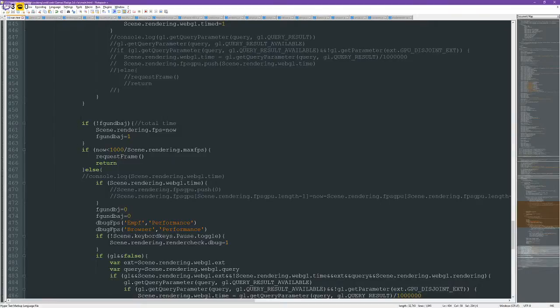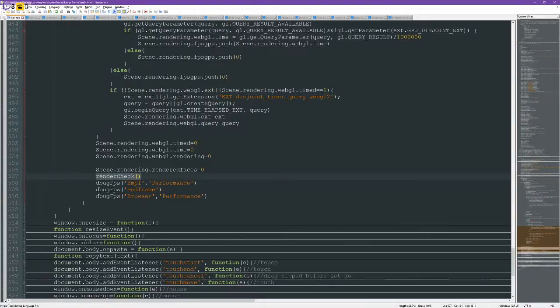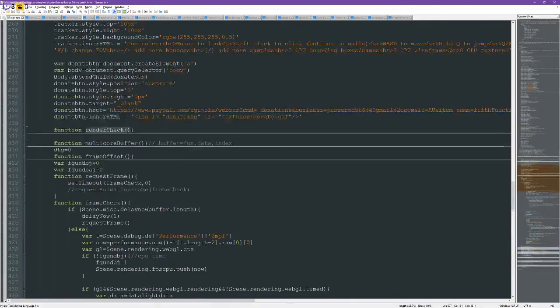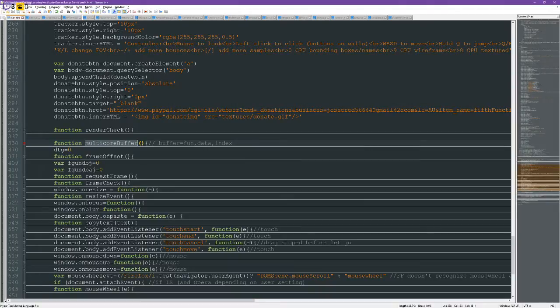Then, if enough time has passed since the frame started, we continue on. Else, we just loop until enough time has passed. And then a whole lot of resetting graphics card stuff, and there we go, start the next frame. That's basically what that's doing. It goes through a whole mess of things, multi-core buffer things, multi-threaded support, which is completely disabled at the moment, and rendering and 3D and everything else. There's that one function, render check, that sets the whole thing off.